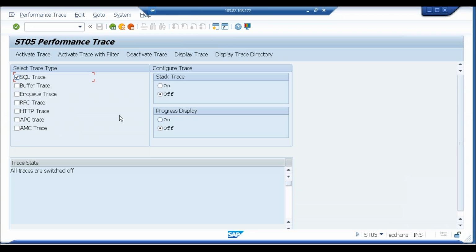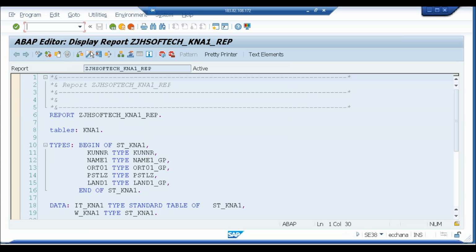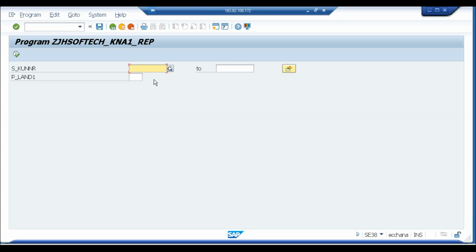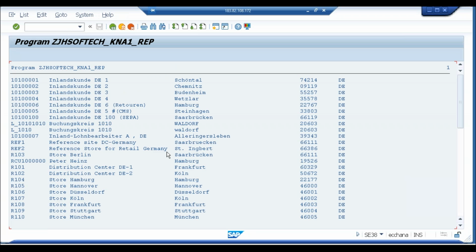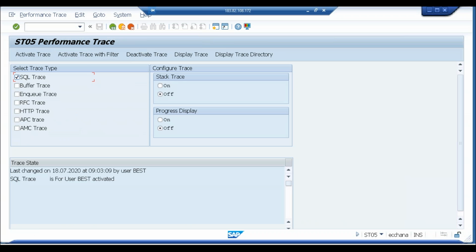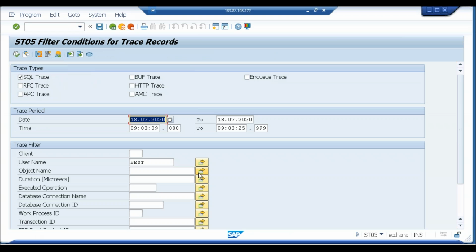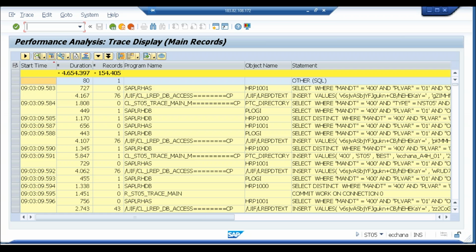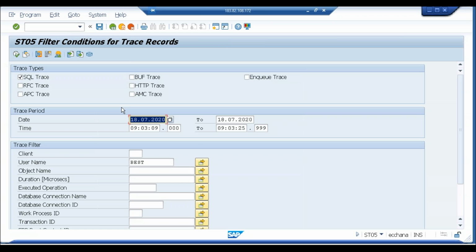Before running the program, we need to activate the trace. Once we activate the trace, we execute the program. Then we can deactivate the trace. Once we deactivate the trace, we can go for display trace, and we can see the table names which the system has hit.